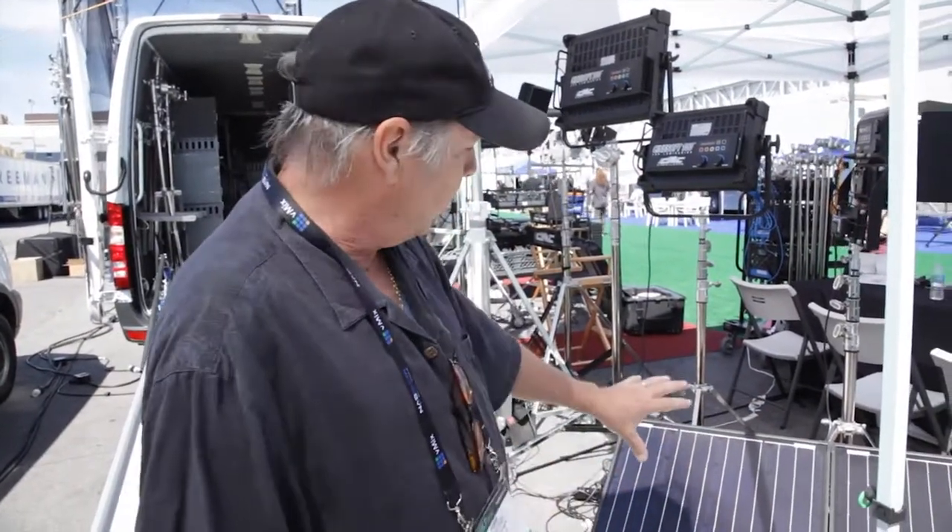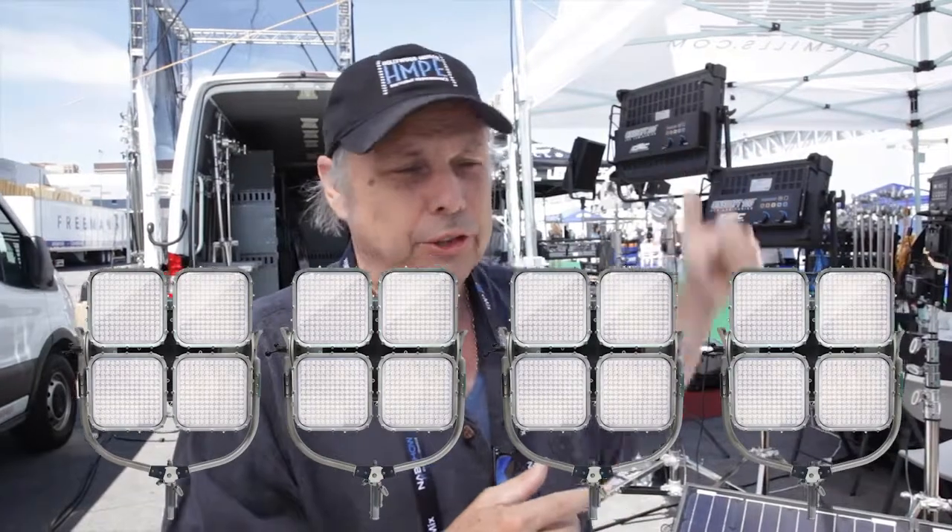This actually folds up into a suitcase. We're hooking that up into a small portable sine wave inverter package — it's 1250 watts. When you say 1250 watts, that's nothing, but that's enough to power more than four of the big SUFAs. In a practical sense, we have powered four of these lights for four hours on one battery system with one simple extension cord.